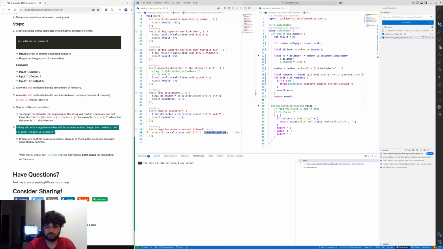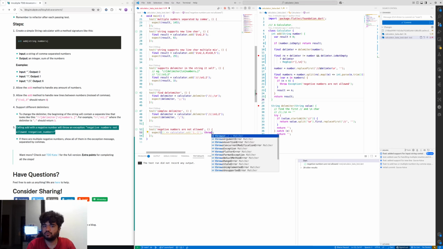Nice. Even if you want a more precise version of it, you can just throw those.